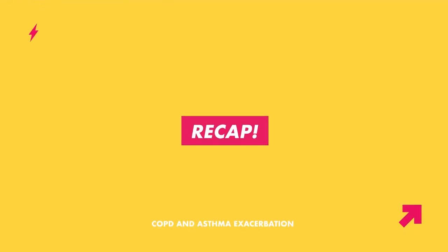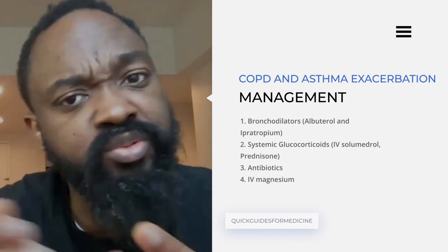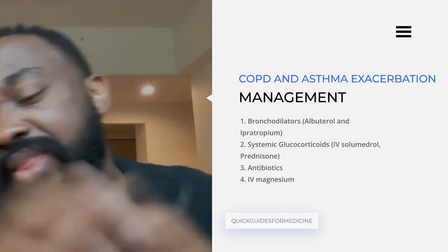To recap: you're called for a patient with COPD or asthma exacerbation. With asthma, be more attentive to the arterial blood gas — normalization of PCO2 or pH should give you reason for concern and prompt close monitoring or drastic action. To address the acute exacerbation: bronchodilators first; systemic glucocorticoids — IV is routinely used; rule out infectious triggers and give antibiotics accordingly — atypical coverage is ideal. If you find pneumonia, treat it according to type, whether community-acquired or healthcare-sourced. Finally, if none of these things are working, a single dose of IV magnesium could help — it's not guaranteed, but it's worth trying.